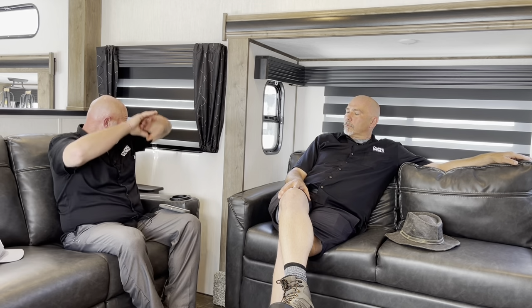I'll take the two-bath one. By the way, feel free to look that video up in our link. It's a 38 BHQ. I love this layout. It's a lot like one of the other brands we carry on our lot. It's a Montana High Country. It's very similar, but I think this was a little bit more economical, would you say? It's about $20,000 to $25,000. But you're still getting all of the features and benefits that you would with any Forest River product. It's luxury at a budget.